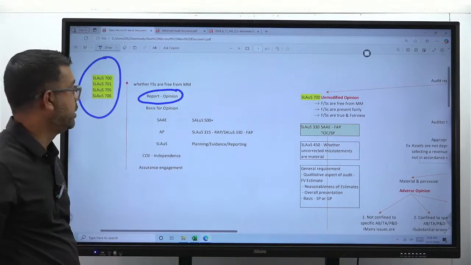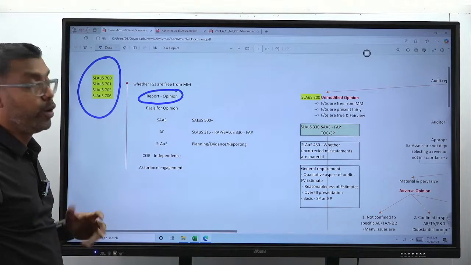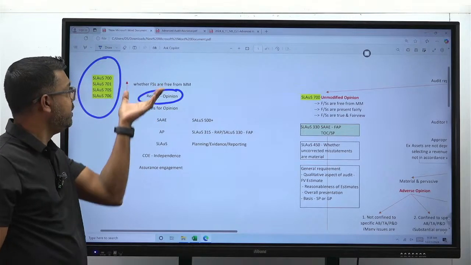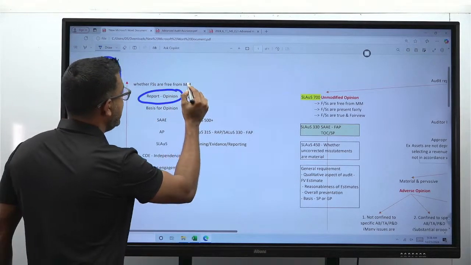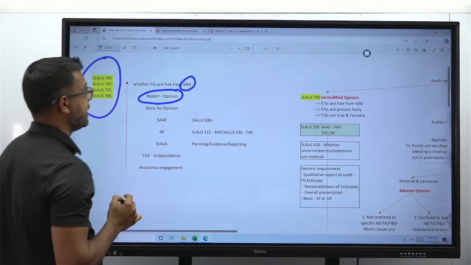Audit report. In the audit report, you can see an opinion. That opinion is to see whether financial statements are free from material misstatements.